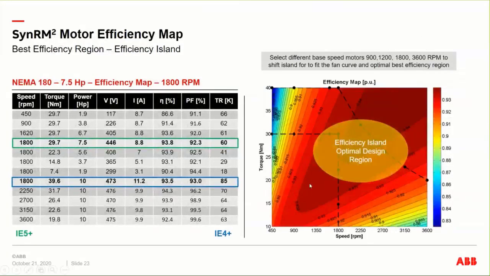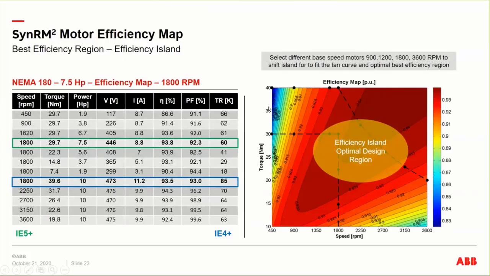And this is how we're doing it. We're just giving a very wide, what we call efficiency island. So stay on that island for your design region. And so you can run it above base speed if your fan curve's out here, and you've got this nice flat 94% efficiency region above base speed to operate in. And as you slow it down, you can get down here into half speed before the efficiency hardly drops off at all. You're still at 92%. So that gives you a lot of flexibility.